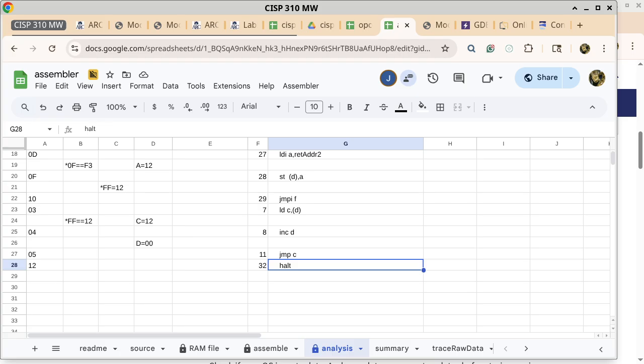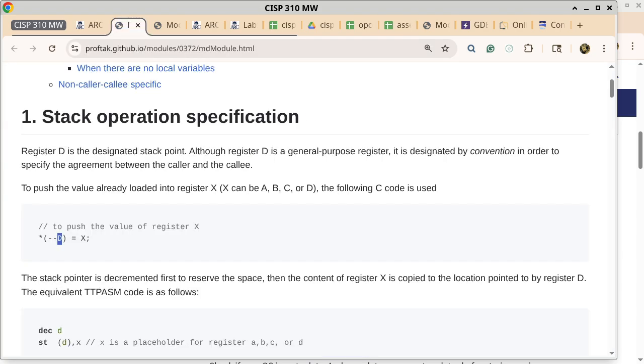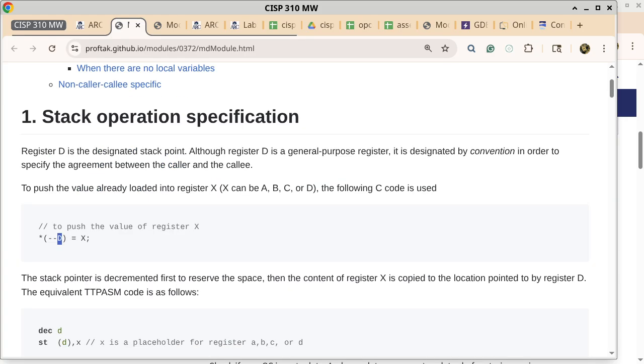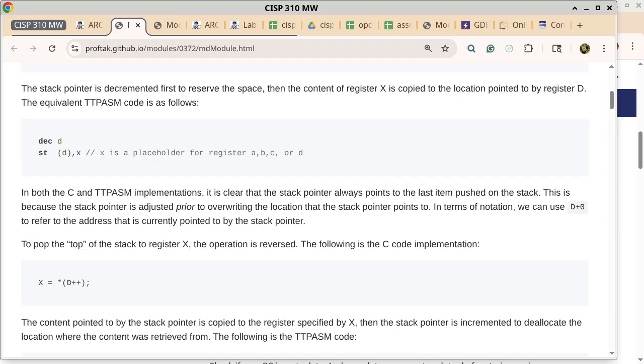Okay. All right. So now is a good time to emphasize the importance of this particular agreement here, because the agreement specifies everything that the caller and the callee need to know in order to communicate with each other. The first thing is the stack operation, which is a repeat of what we have already talked about a little bit earlier.